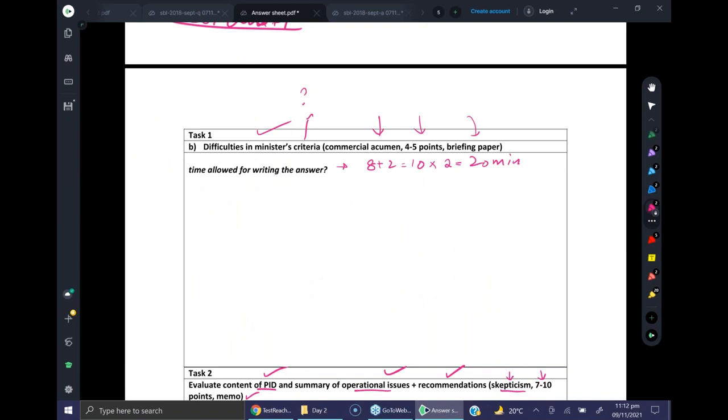What are the difficulties in the minister's criteria? I'm going to jot down some of the points. So what were those? Anything you can tell me? I think the minister was talking about low cost, so that will be a difficulty for us to meet. I'm not saying that we won't be able to meet the low cost, but it will be difficult. Yes, it will be hard, a challenging situation. So explain how it is going to be challenging for you.